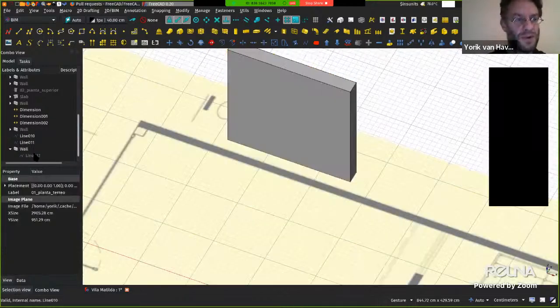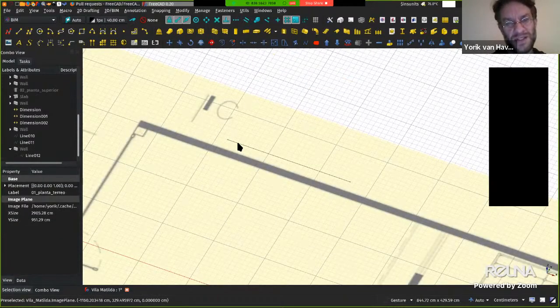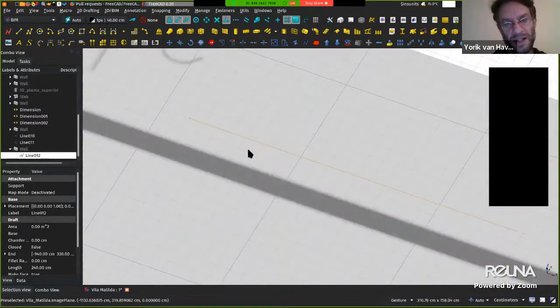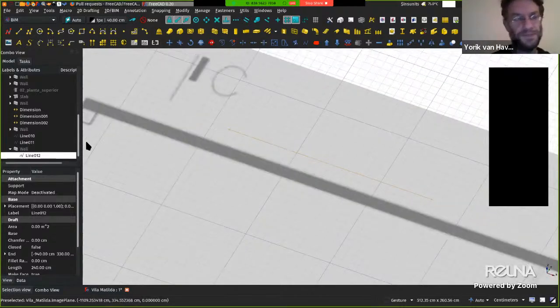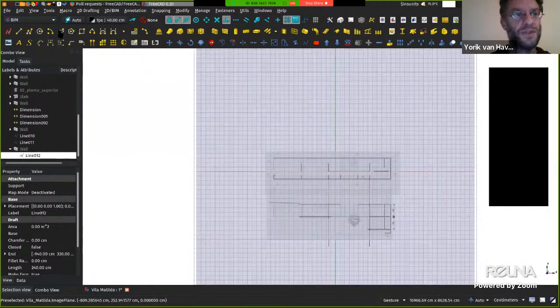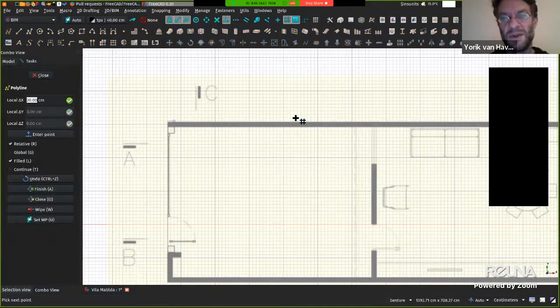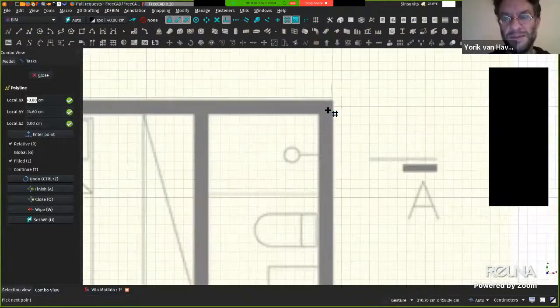If I open this wall, you see that it has created a baseline that you can see here. That is the same behavior that I showed you earlier. Basically, a wall is based on a line, and it uses that line to construct the geometry of the wall. So I can do that manually as well. I can also come here and draw a line. Let's say I will model this external wall here.